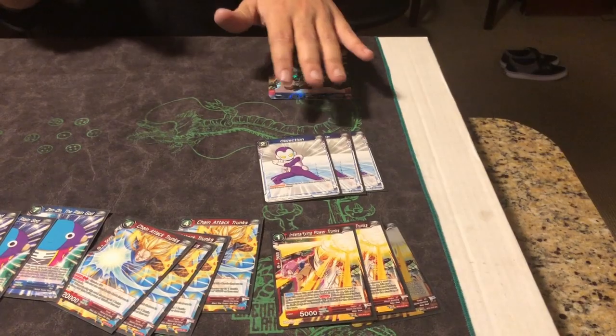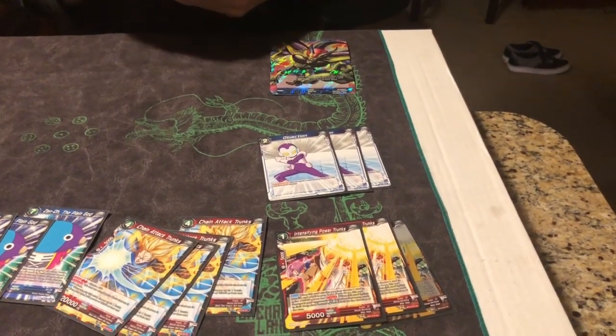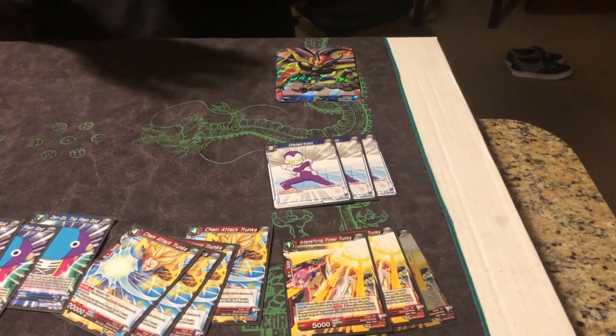So I only play it when either A, I go first, or B, it's a safe matchup to go against. So against the fair decks, play objection. Against Shenron Gogeta and stuff, it's kind of scary if they play Dende, so then I won't do it.